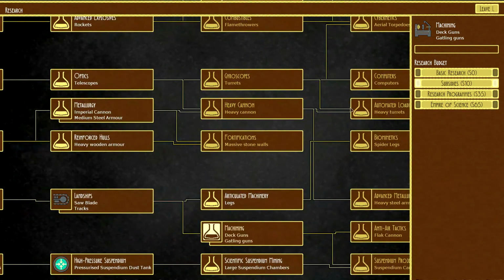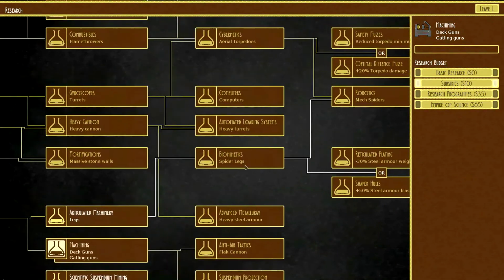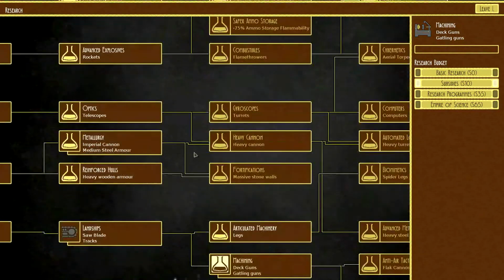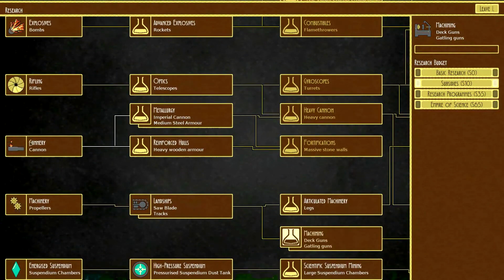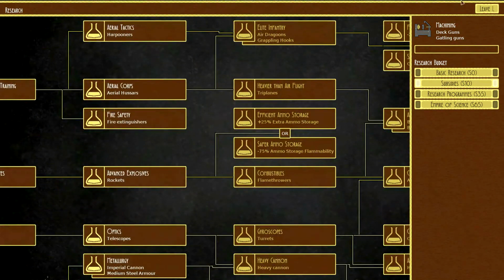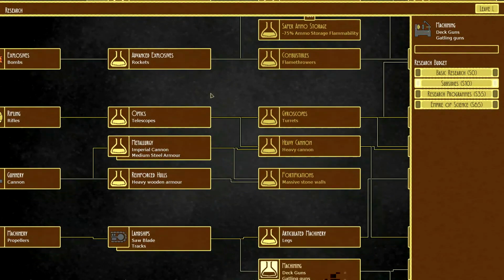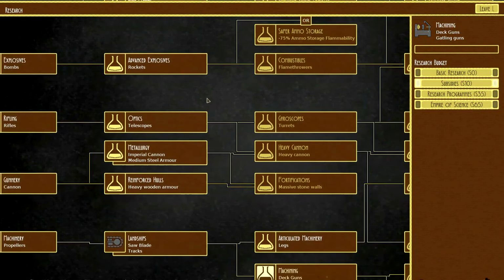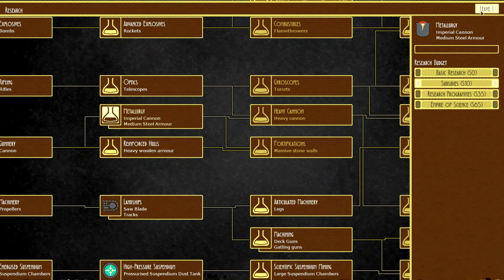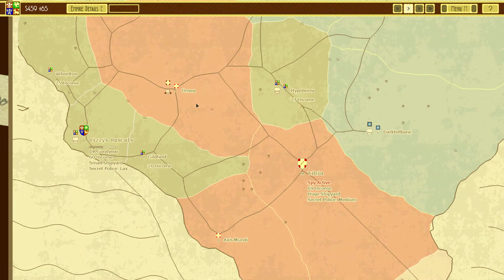Otherwise, I think afterwards I'm going to go down this tree. Maybe get different armor types too. I don't know. Was it metallurgy for medium steel armor? Actually, as much as this is useful, I feel like I'm getting the bomb niche going on, so I should probably just do something that encourages that. Something like maybe just getting better armor, I suppose. Yeah. Uncontested defeat. Oh, good. I wasn't paused.